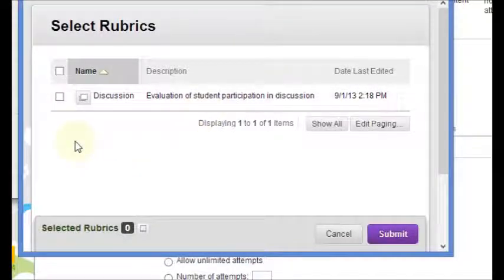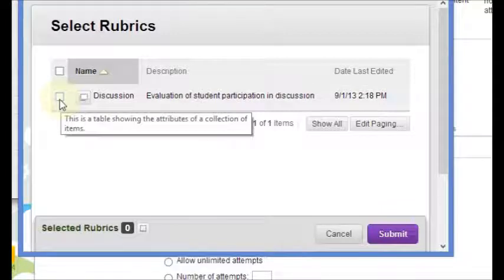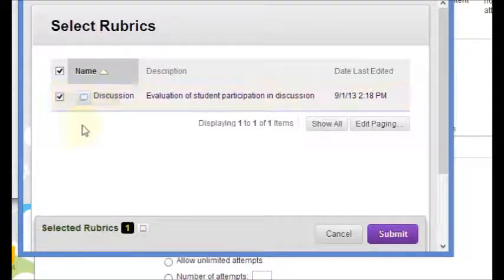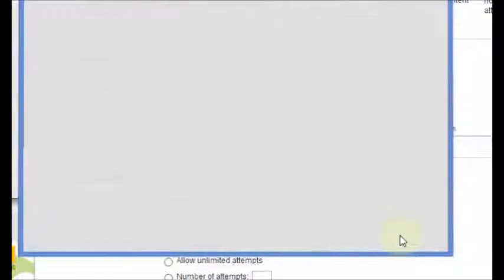Select the rubric. I have one available and it's prepared for discussion, but just for the purposes of explaining this process, I'm going to select it. Hit submit.